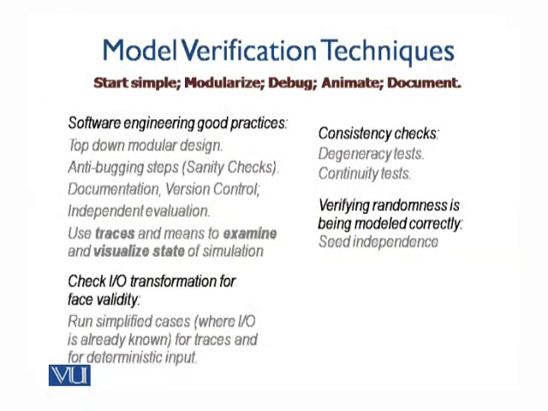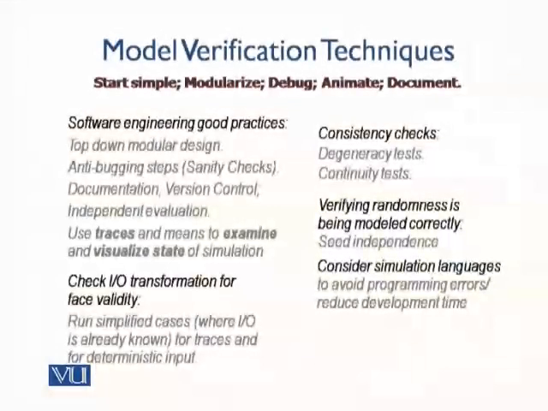The first step here is to actually see what algorithm is being used, and then we must ensure that we are ensuring seed independence and also that the streams of random numbers are independent from each other. A very important step that we can take in this regard, which can actually reduce the errors that we can have in the verification phase, is to choose the right simulation language.